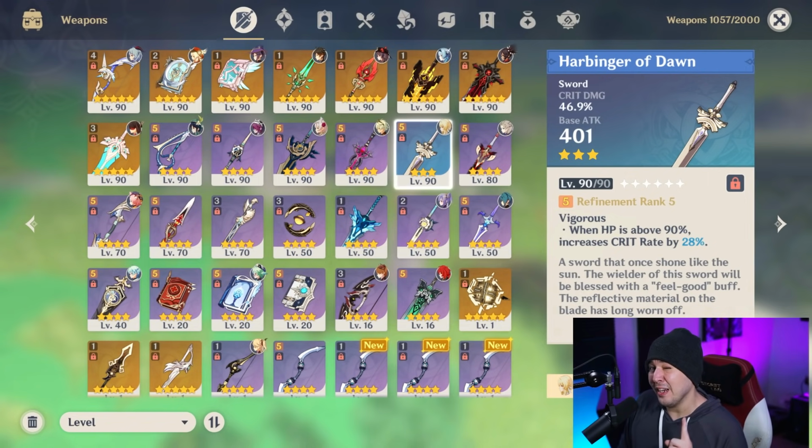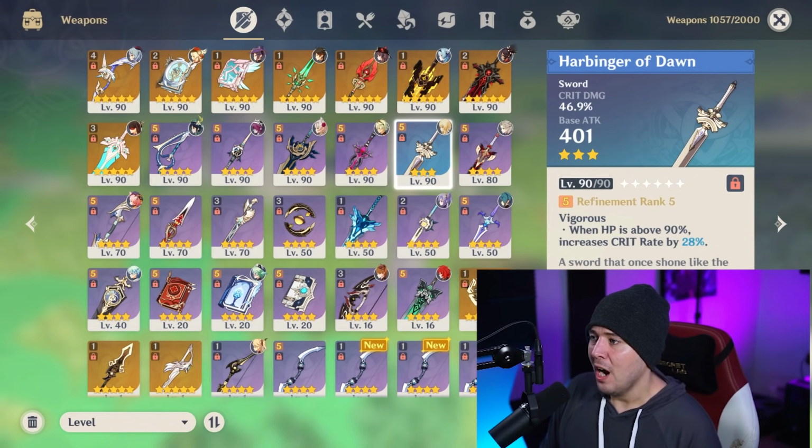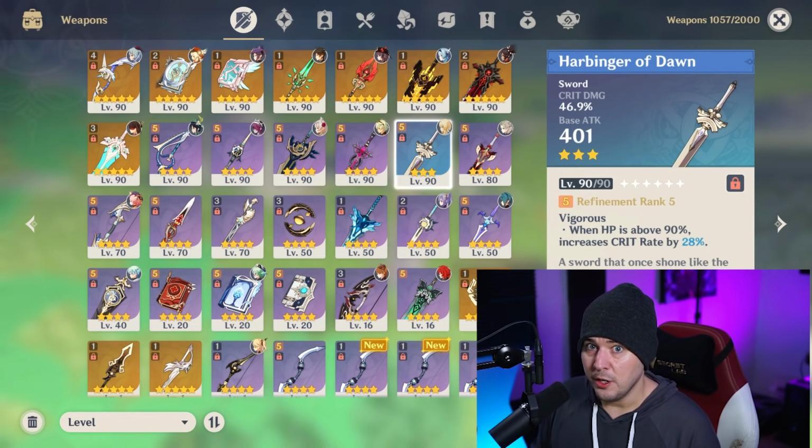The downside is this very low base attack, but the Traveler also just generically has very low base attack. So you're not really trying to stack a bunch of attack percent on the Electro Traveler. You're going to be stacking crit damage, crit rate, energy recharge in this scenario for this character, especially if you're wearing that new 4-piece set. But you do want a little bit of attack percent.